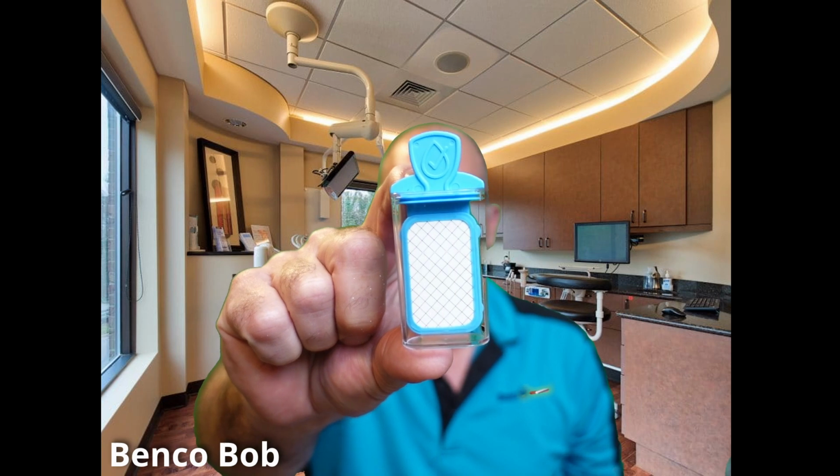So how do you know if you have biofilm? The only sure way is to test your dental unit water lines on a regular basis. ProEdge has the Quick Pass test, which is very simple and easy. You do it in your office. It's inexpensive, and you get accurate results. You get the results in 48 to 72 hours, but it's very simple to do, and it's really the only sure way you know if you have a biofilm problem.